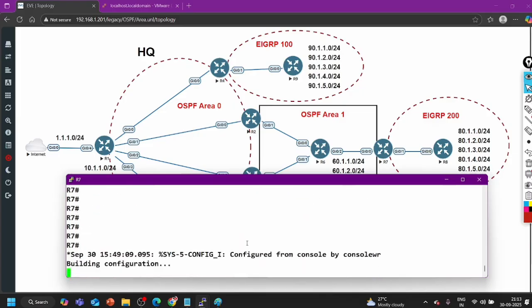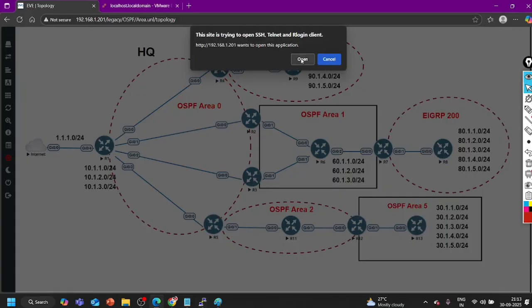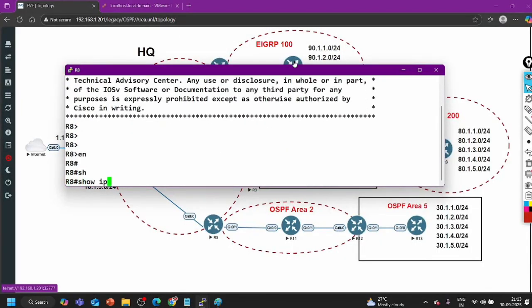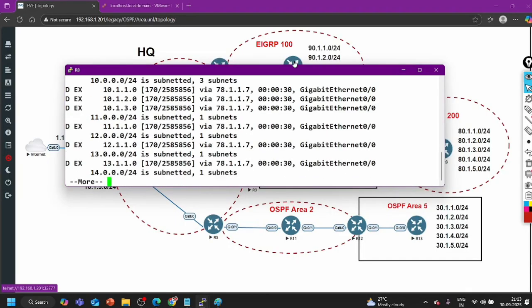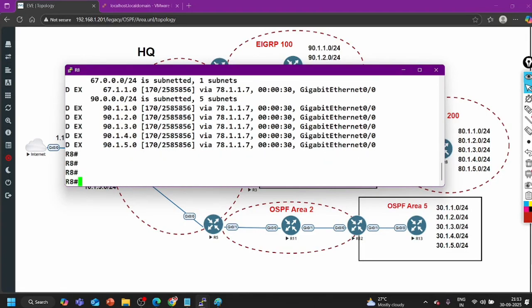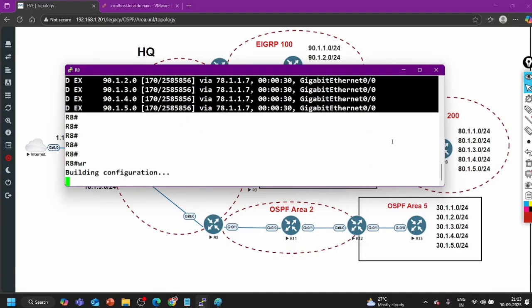Right. Now on router number 8 definitely you will be getting all the prefixes, even the 90 prefix. Show IP route EIGRP, you can see all the 90 prefixes, the 60 prefix, all the 90 coming in the form of EIGRP update messages. Good. Let me write the configuration once here.